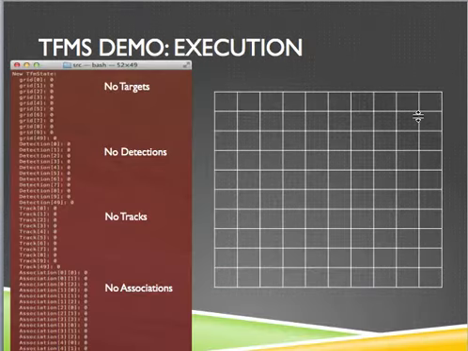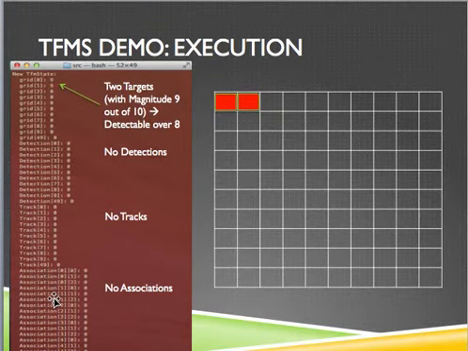throughout this line. At the very beginning, I have no objects, and this is the output of the tool, and the grid is showing no targets. The detection state is 0, as well as the track and detections. Then we will have two objects in pixel 0 and pixel 1. You can see that number 9. Anything above 8 is detectable, and of course detection, track, and association have not run yet, so they have 0 state.